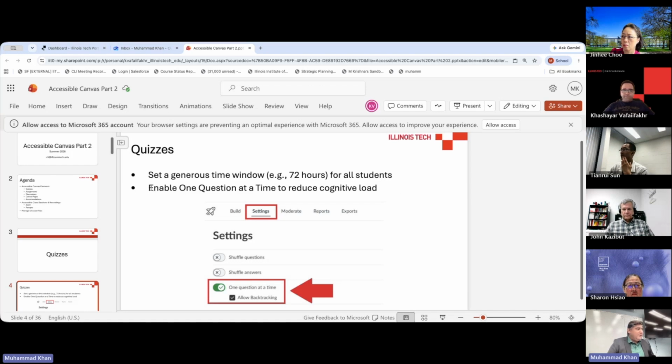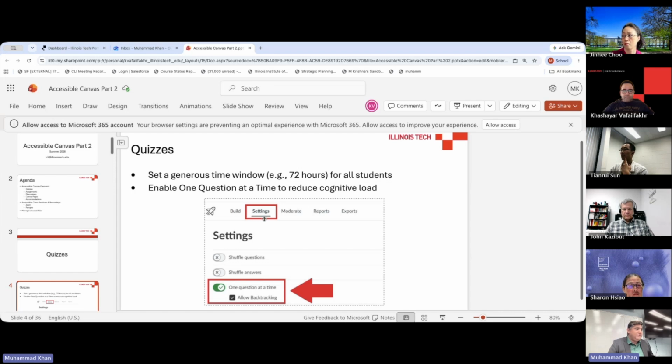In terms of creating quizzes in Canvas, again, it is recommended to enable one question at a time to reduce the cognitive load. Again, I'm focusing on the students from the inclusion point of view as well. So we just tried to include some screenshots of how we can do that in Canvas.